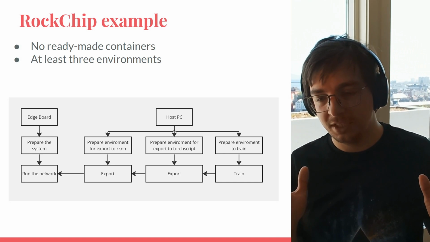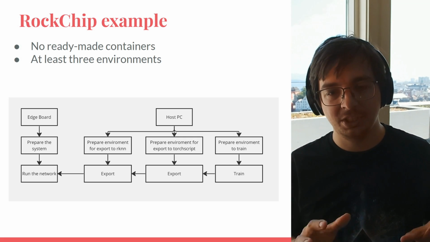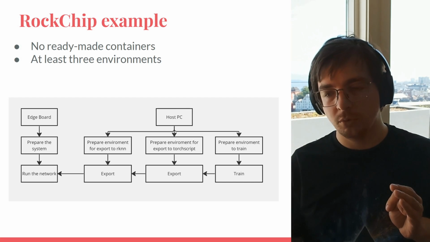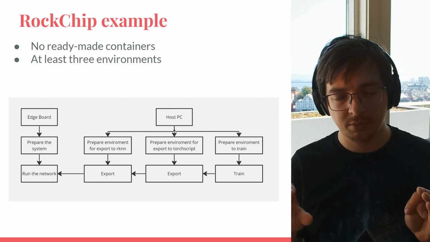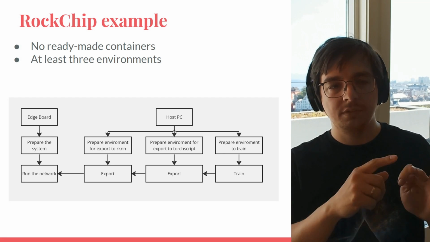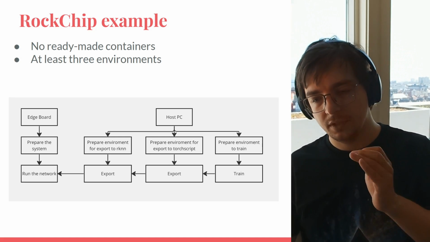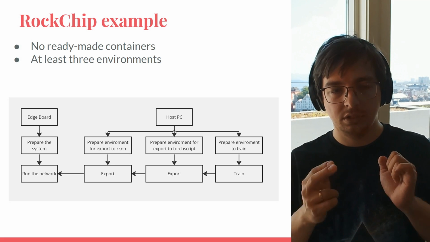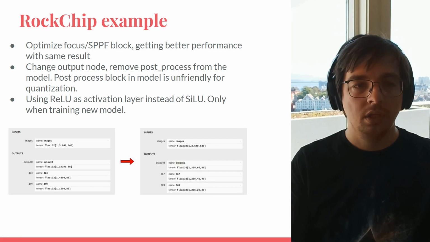There are no ready-made Docker containers, so you need to set up a lot of different infrastructure. One of them to train, and a second to prepare the model into the format that the export software will understand. Sometimes you can merge these two steps into one. After that, you need to export your models through the RKNN toolkit installed on your host device, and after that you just put your model on your device and you can run.